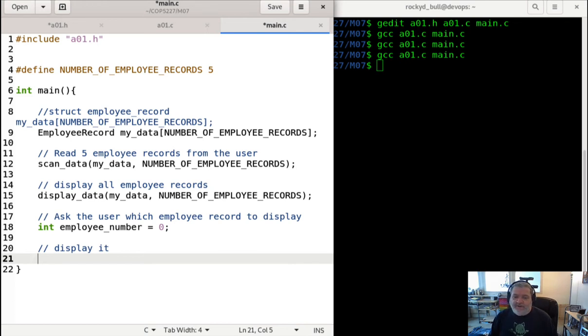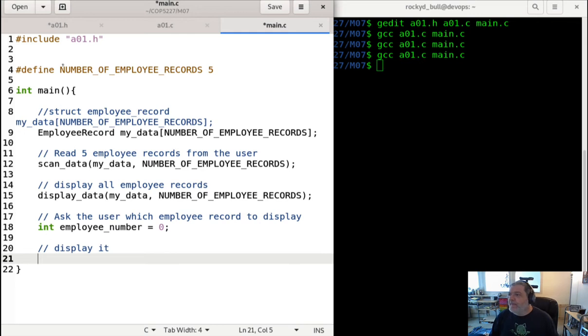And there's a lot that we could do there. We could actually check to make sure that we don't ask to display employee number -1, because -1 is not a correct index in an array, or if we provide an index that is bigger than the size, stuff like that, right? There's a lot of verification we could do there. We're going to start with a simple version that's not safe, and then, time permitting, we're going to add some more verification to it, okay?